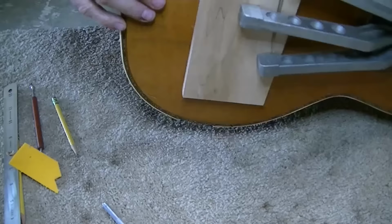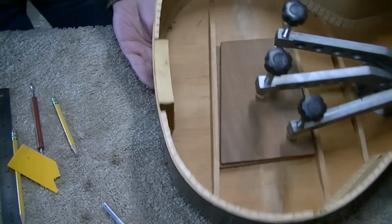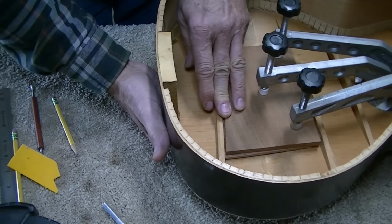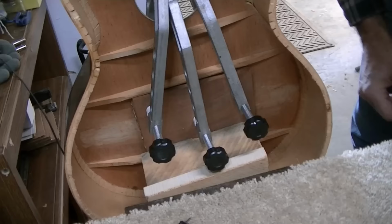Okay, now let's see if we can figure out a way to clamp this. This is going to be the hard part here. And I don't know that these clamps are going to reach in far enough. I didn't think so. So I'm going to have to devise something here pretty quickly. May have to put it in a vise and just put some blocks of wood in here to make it clamp. That's probably what I'll do. It's all about the clamping.